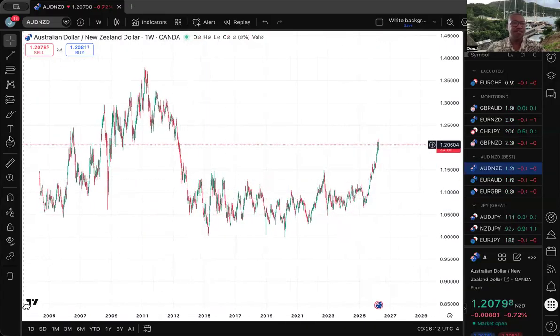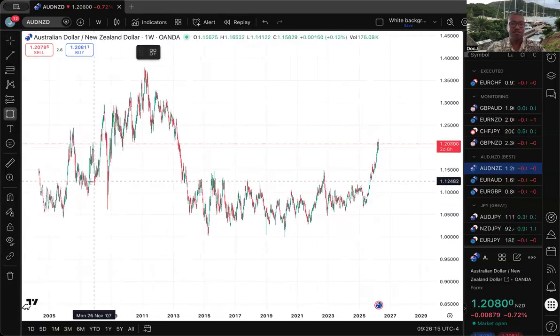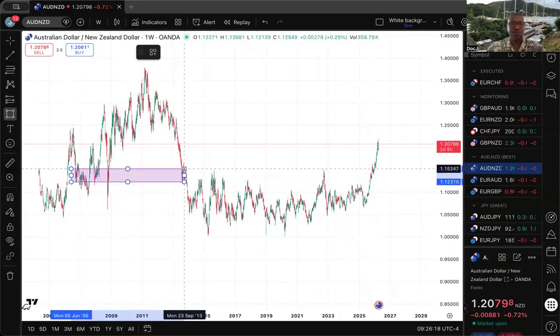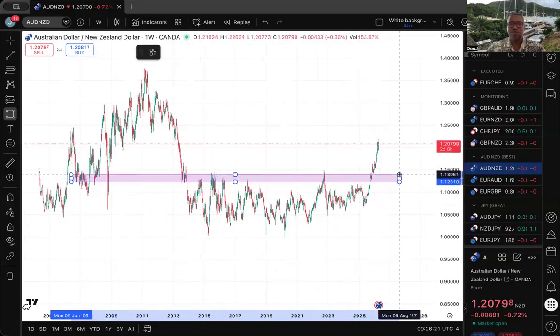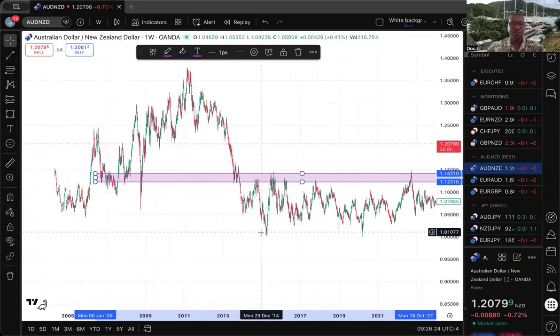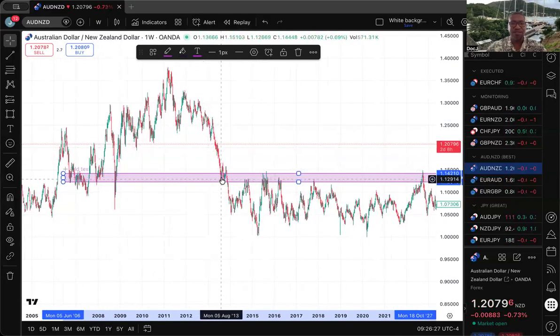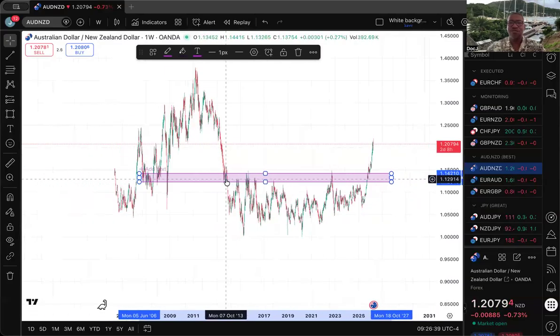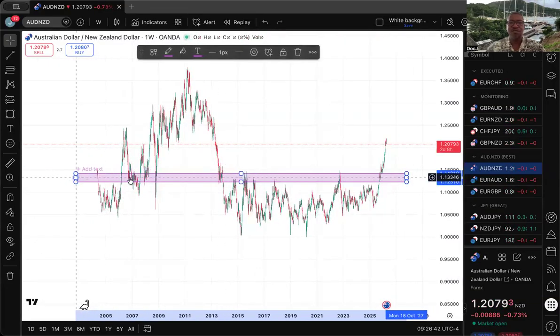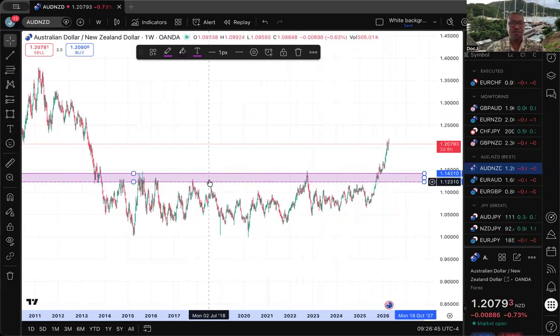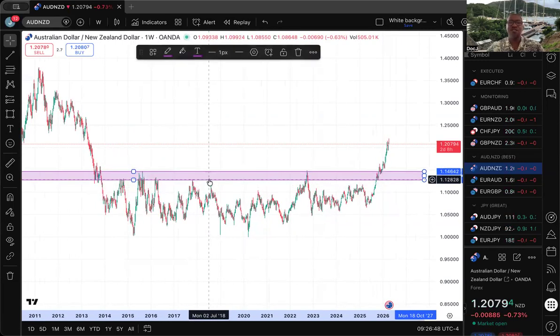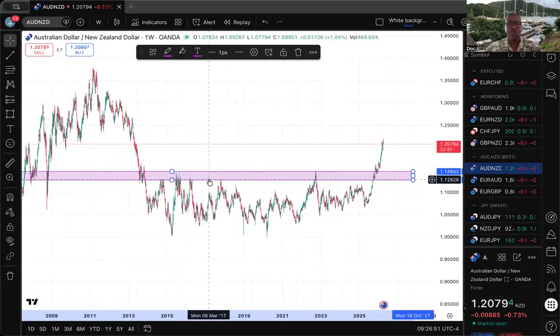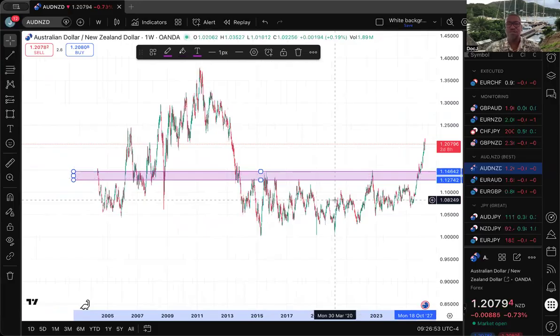So this is a significant area of interest. And we call it an area of interest rather than just a support or a resistance because as price is selling down, it comes down to what we call a support. As price is moving upwards, it comes to a point that we call a resistance. This area is both a support and a resistance. So for simplicity, we just call it an area of interest. So an area of interest is an all-encompassing term. So there we have one area of interest.